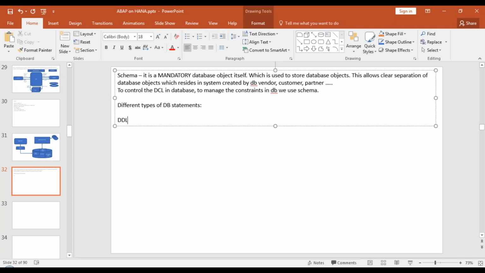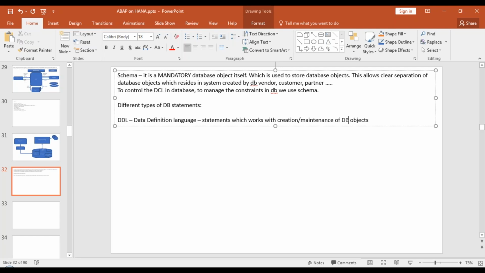So let's look at the first category, DDL statements, called data definition language. Statements which work with the creation and maintenance of database objects. What is a database object? A database object could be a table, a view, a trigger, a procedure.